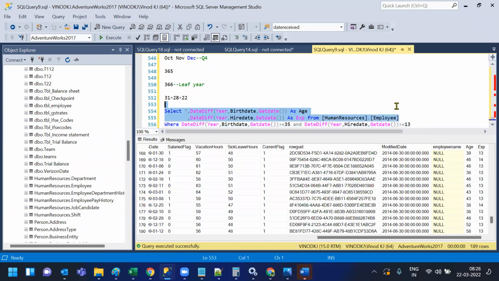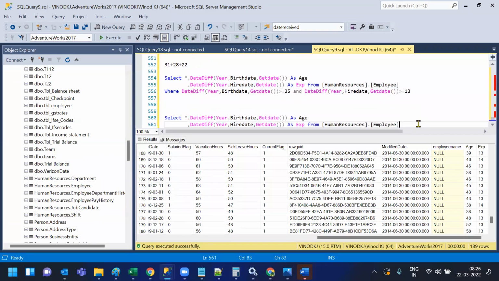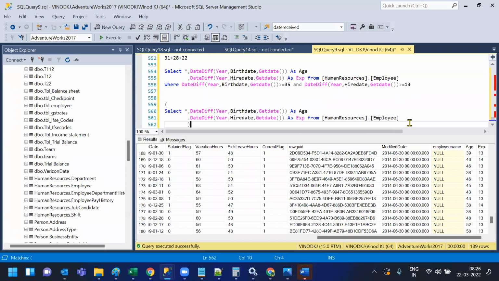Now, what is the other way of writing? If I want to use alias columns in my where, what do I need to do? Use a derived table. Open brace and close brace, mention the alias table name as A, and here you can put A dot star from. And here I can write a where: A dot age is greater than or equal to 35 and A dot experience is greater than or equal to 13.